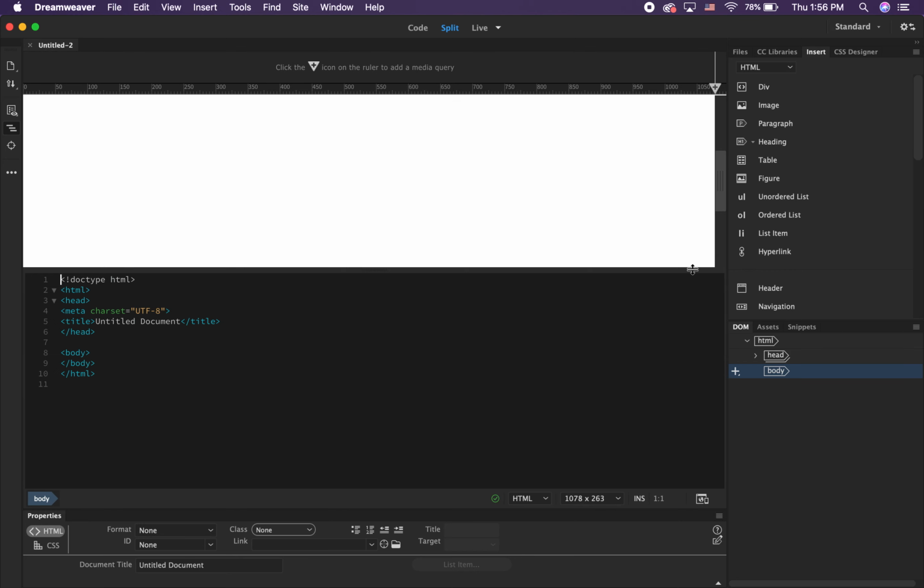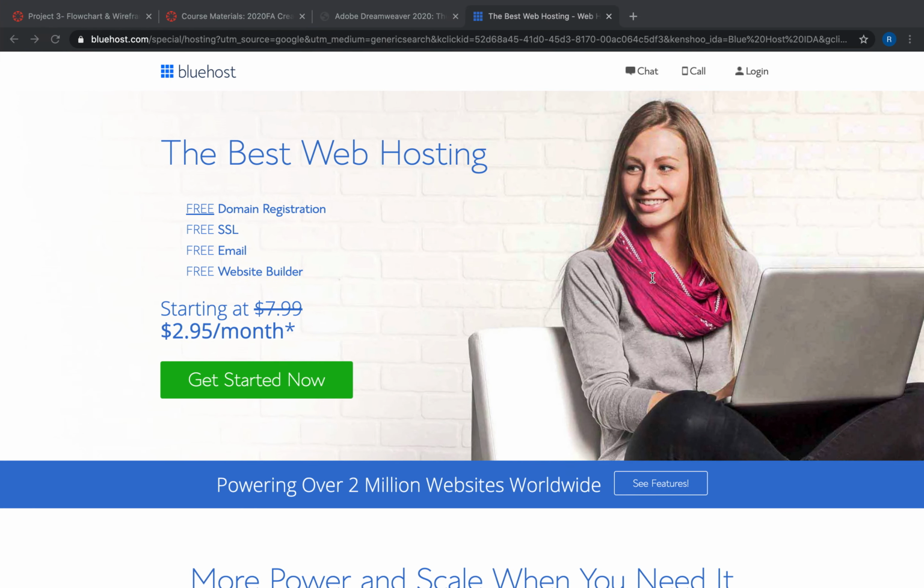And then you connect those web pages that are on your computer to that remote server that you're paying for space on, and you upload them to that server. And then anybody can access it on the World Wide Web. Okay, so a little bit about hosting and domain names.